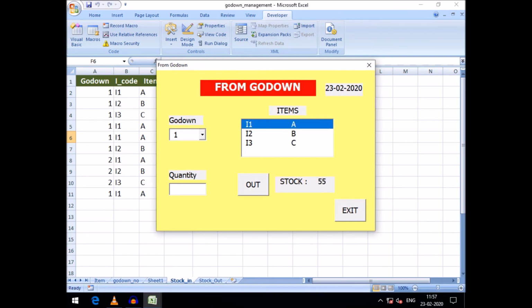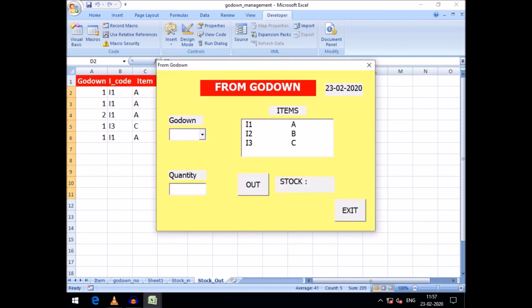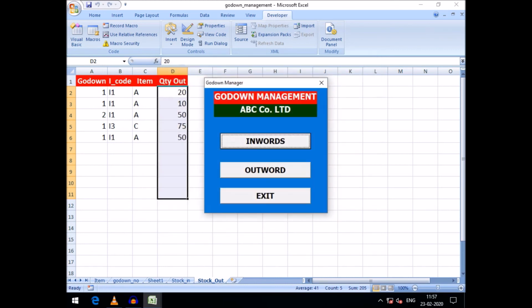If I sell 50, the product will be sold out, and see our balance here. Now after selling, you can see the balance is 5, and if I exit, the main menu will be displayed, and if I want to exit the application, it will quit from Excel.